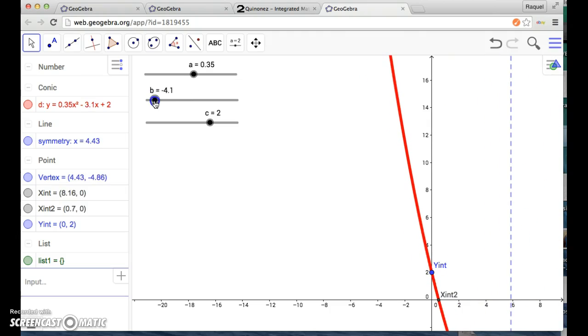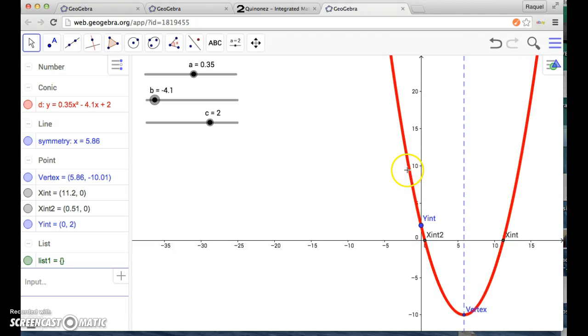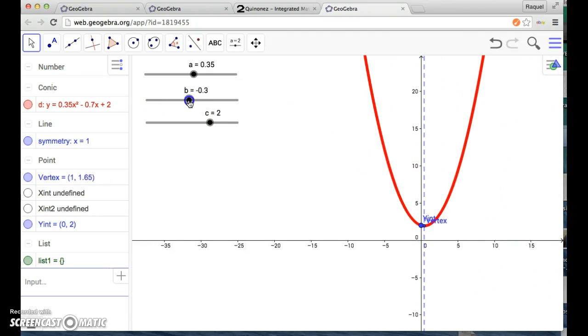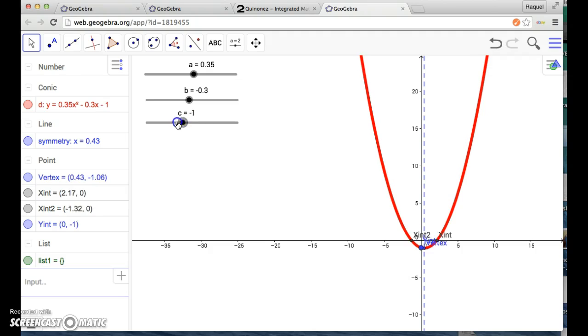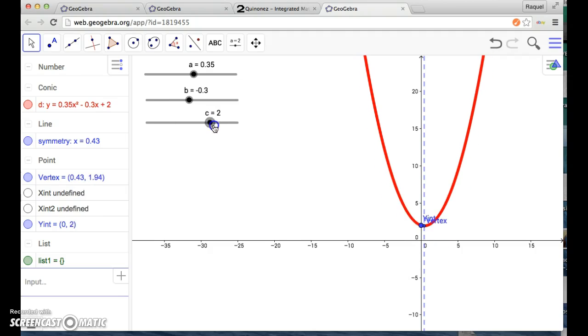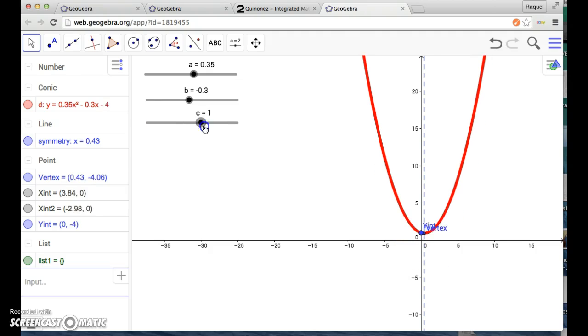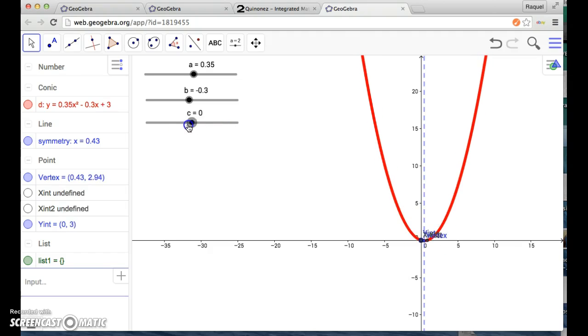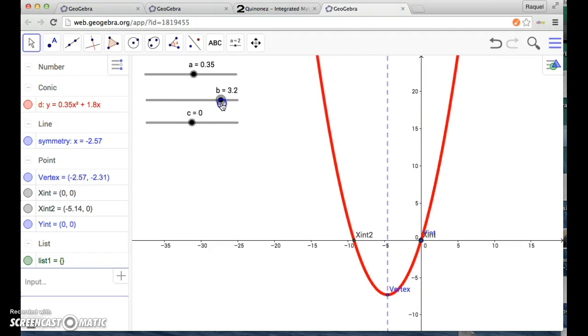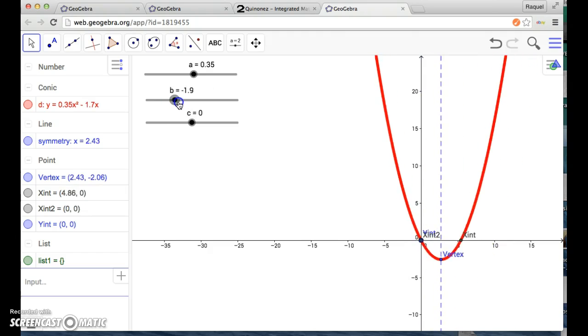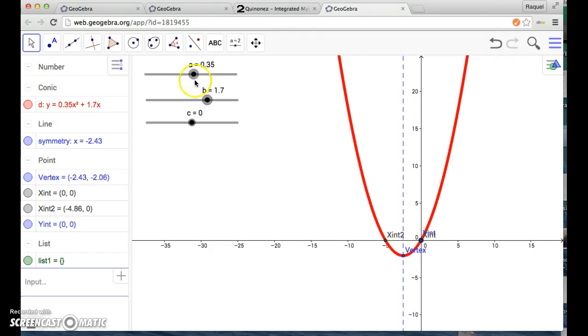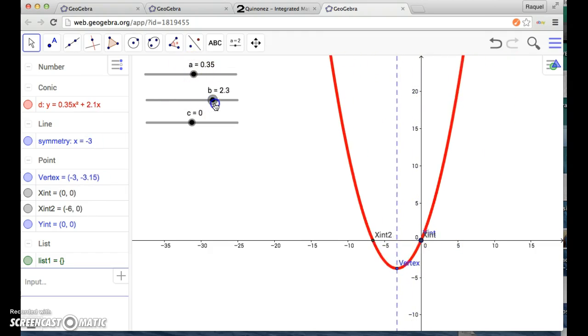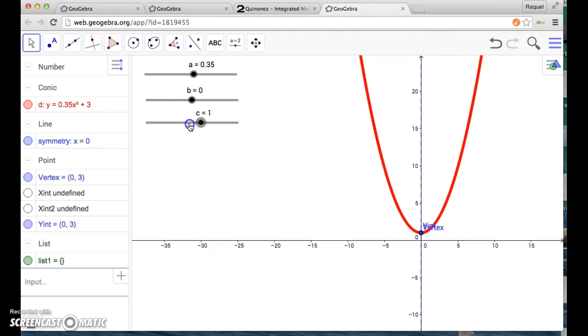And if B is negative, then the graph is actually on the right side. You can zoom out. Alright, and lastly, C just moves the graph up and down. This doesn't make a side, it just goes straight up and down, and it doesn't change the shape of the parabola at all. B doesn't look like it changes the shape either. The same shape. So A is your strength, B is left to right, and C is up and down.